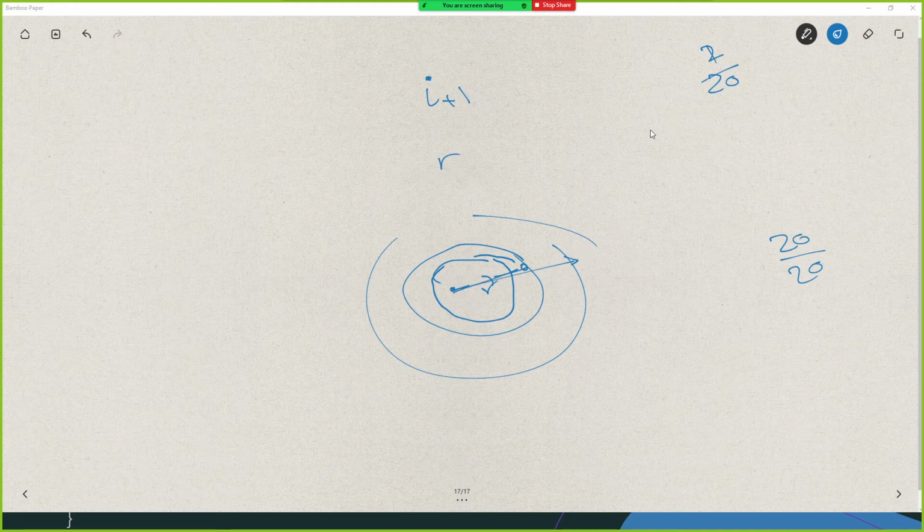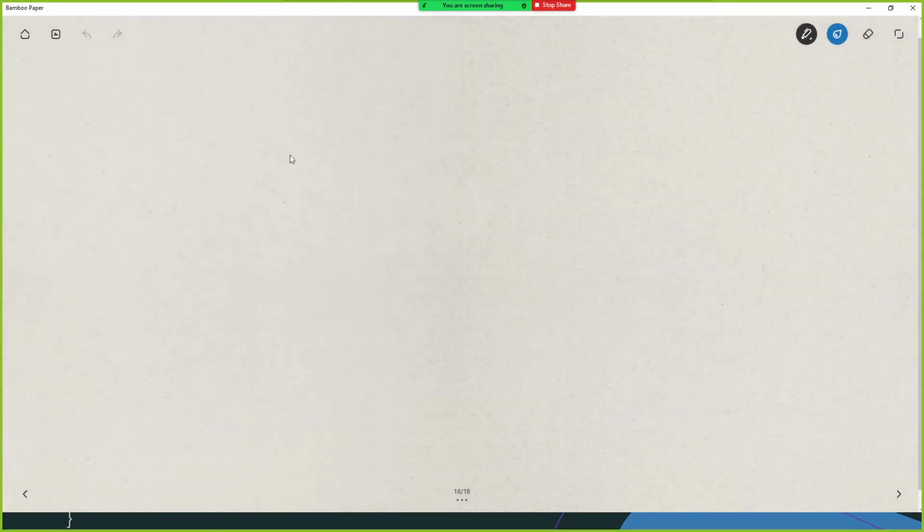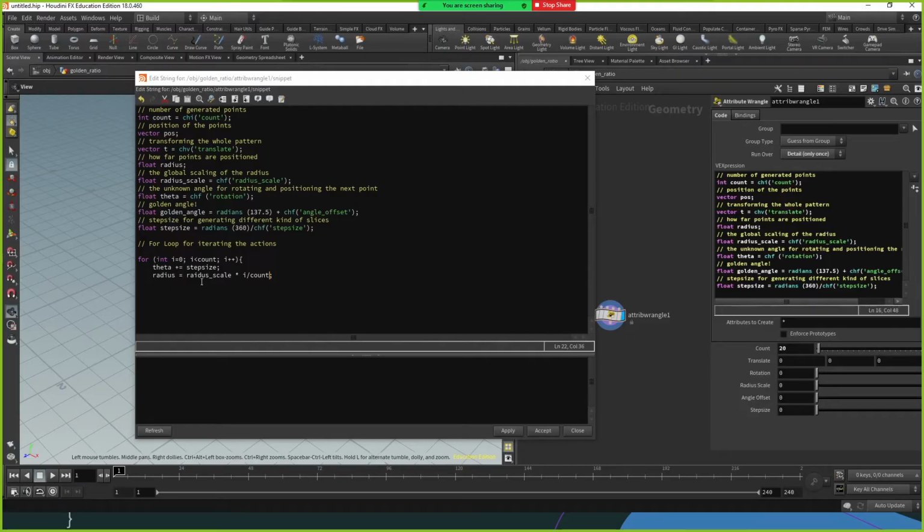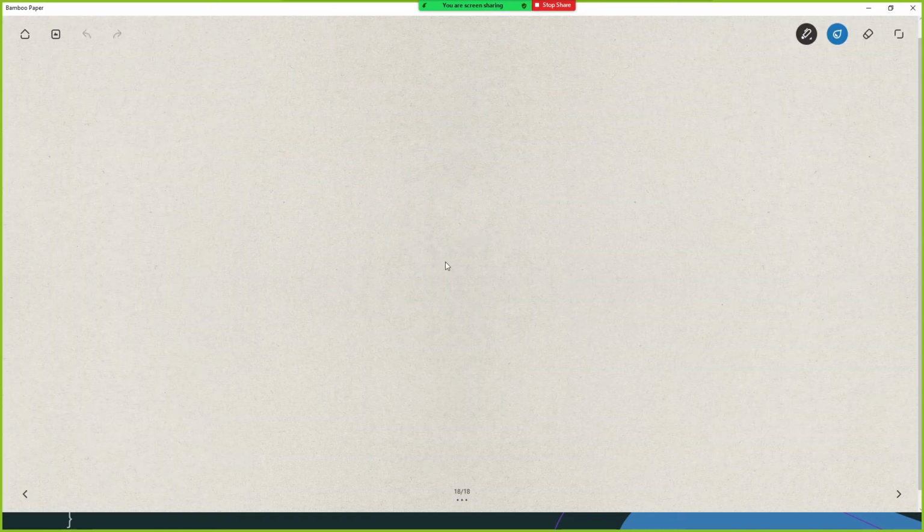But as you have realized, if I tell that radius scale multiply by I divided by count, it looks like this. But it's nice to say that it's multiplied by I.